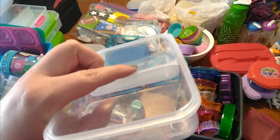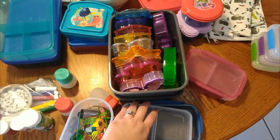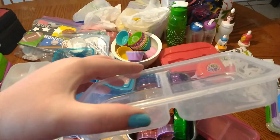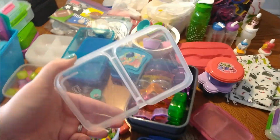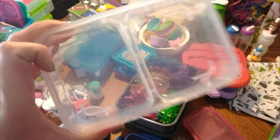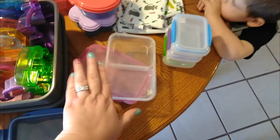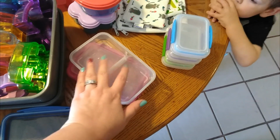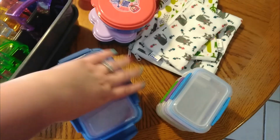So this lip right here is flush with the top part here so they don't move. So I still use these, but I'm just aware that things will shift. So I'm just kind of careful with what I pack in them. But I like to use these if I send a thermos, because then I can put fruits or veggies or crackers or whatever else in there.